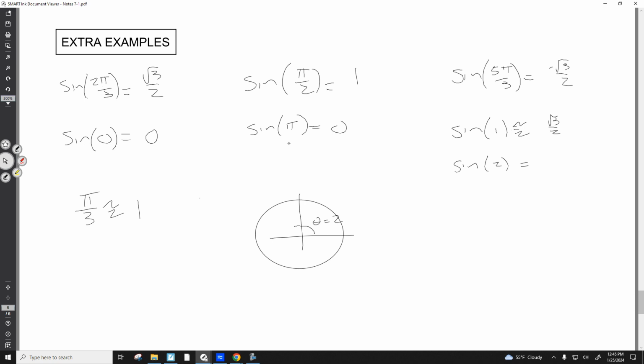It's not 30, 60, 90. It's going to be close to 120 degrees because 2 pi divided by 3 is close to 2. But 2 pi divided by 3 is going to be a little bit more than 2. So this angle is probably around 110 degrees. I don't know, but that's the degree equivalent. 2 radians is equivalent to around 110 degrees.